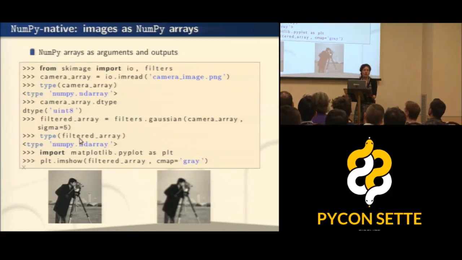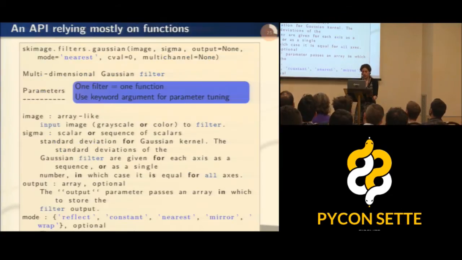So it's a syntax that strives to be as simple as possible. Input is a NumPy array. Output will be a NumPy array as well. And so the syntax of scikit-image functions will always be like that. That is, an image processing operation will be a function, and the first input will be a NumPy array. And you might have additional parameters that will be keyword arguments.